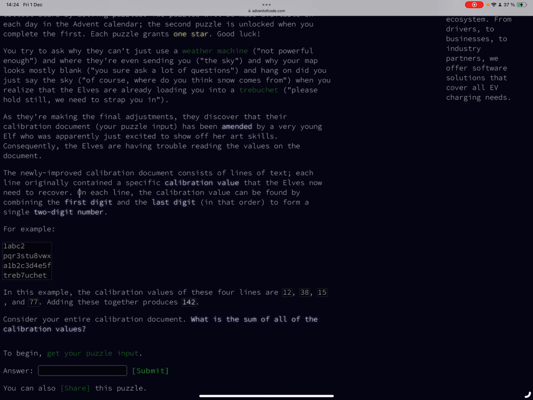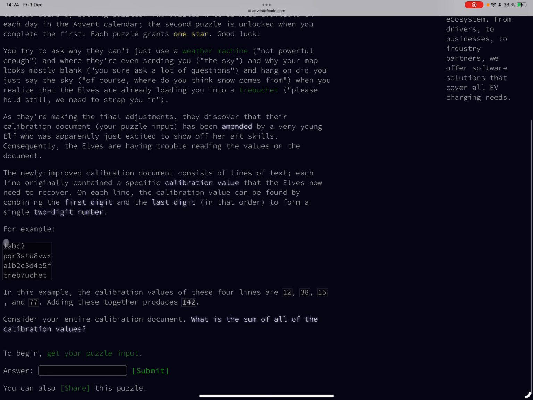So we can see that the calibration document consists of lines of text. Each line originally contained a specific calibration value that the elves now need to recover. On each line, the calibration value can be found by combining the first and the last digit, in that order, to form a two-digit number.